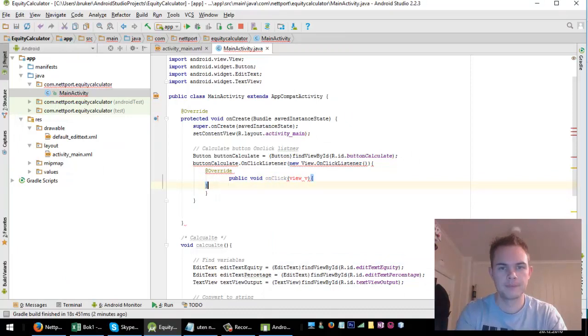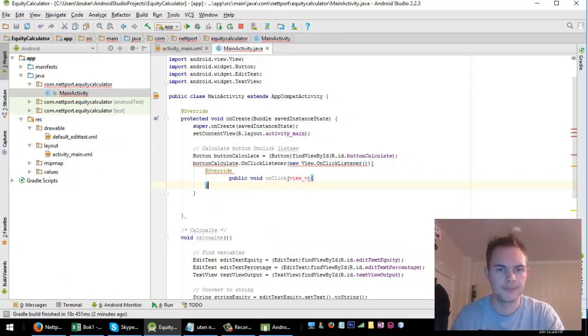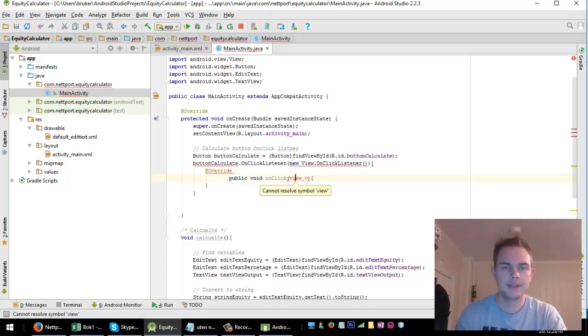So that looks kinda okay, and we got an error here, so we just press Alt Enter.